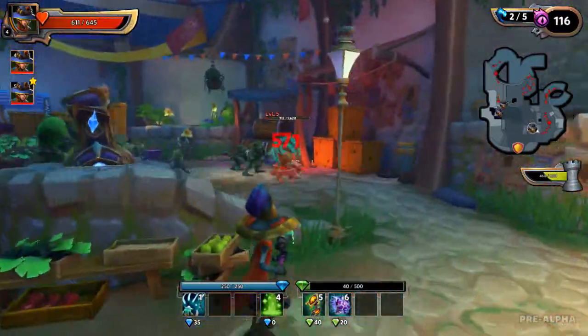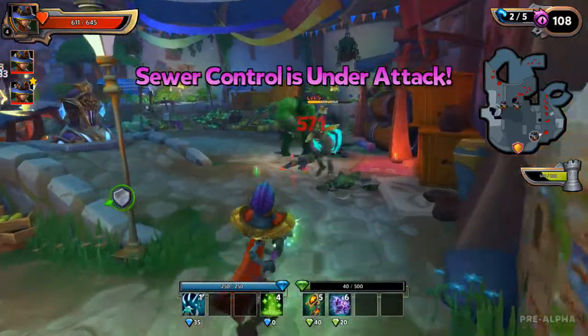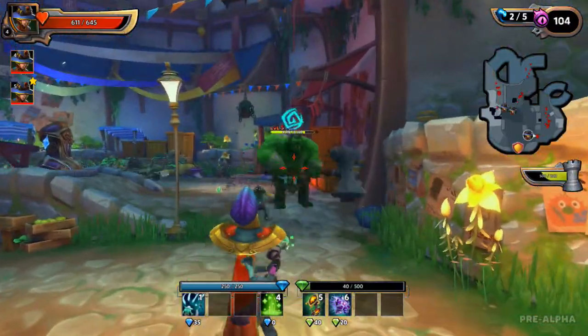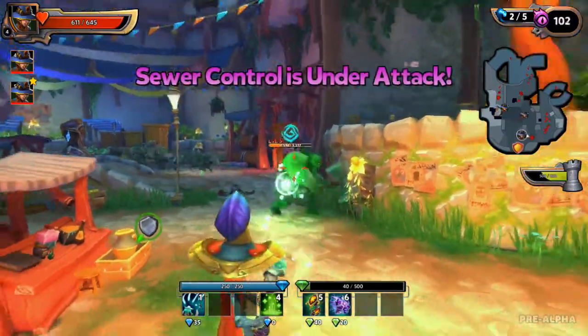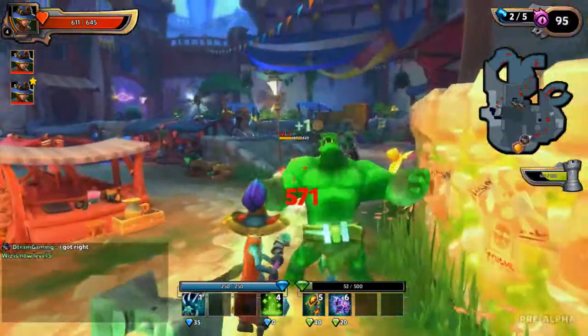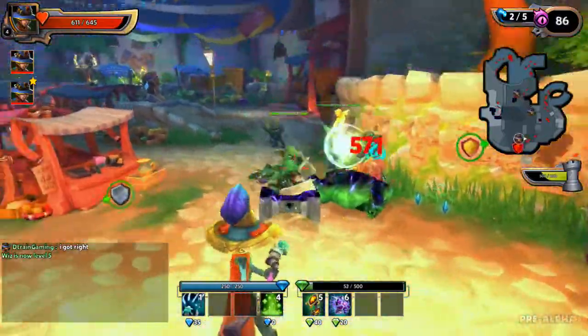Okay, we're going to take these guys out. Because if we don't, we're going to have problems. How is this under attack? Nothing's over there. Oh, crap. Come on, die. How about no?